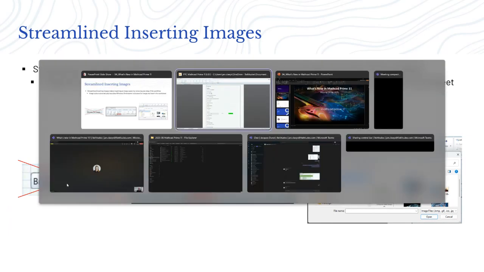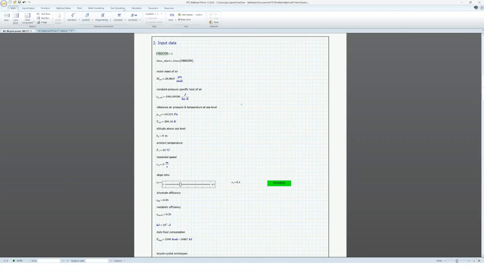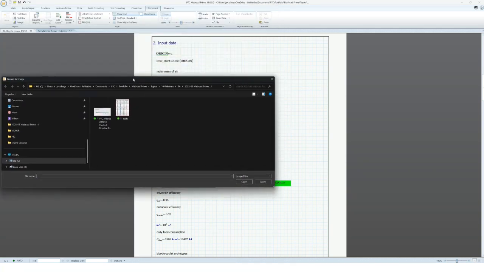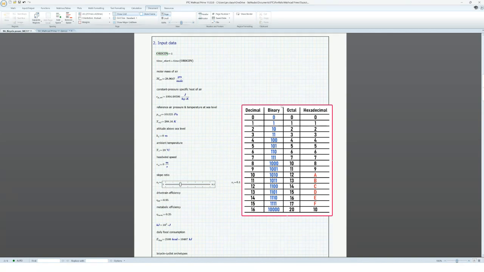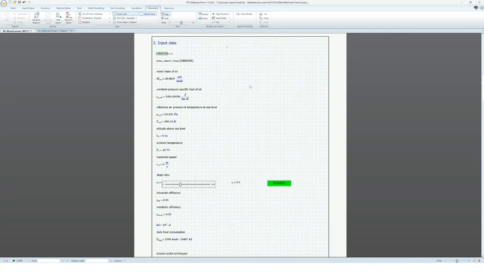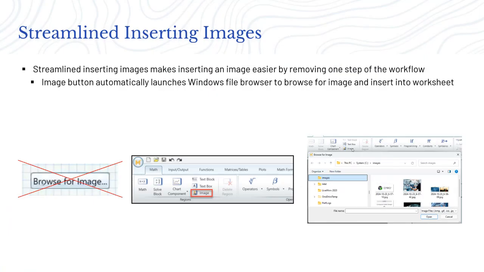So as of now, when you say where is it, image over here, it's the standard behavior you see in every Windows program. So you can directly select an image, and there it is. So this is a small improvement with the insertion of images. So there is no button anymore like on the left.